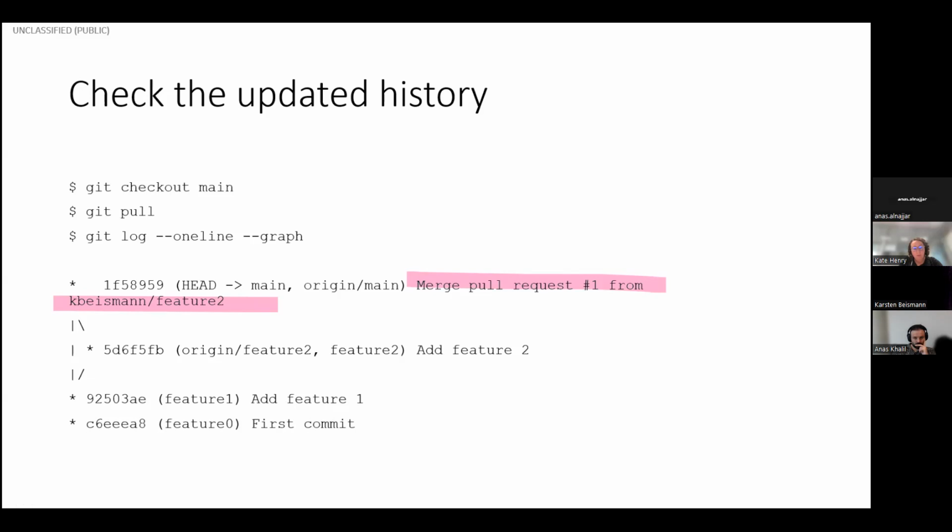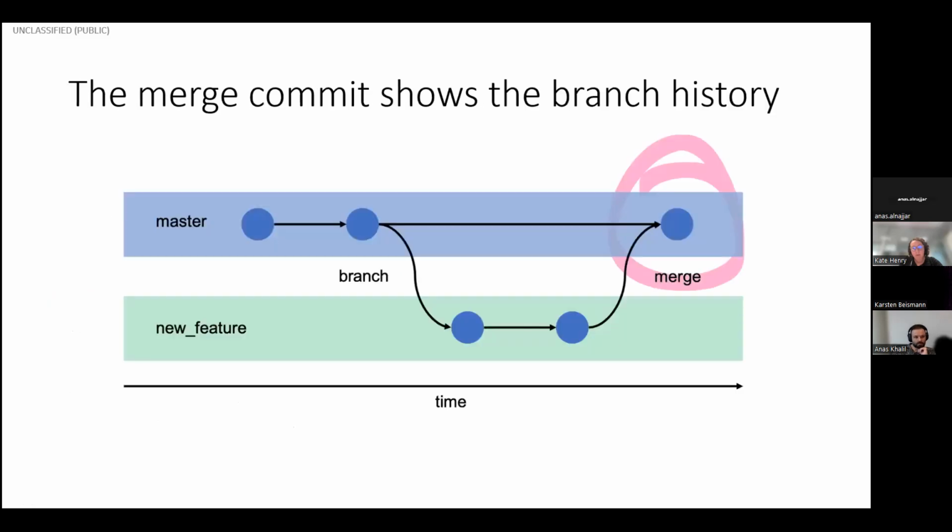So now we basically updated the main branch twice, once locally by merging it into it locally, adding feature 1, once by adding feature 2, pushing that, and then merging it on GitHub. Using the visualization before, we are now around here. So we have the main branch, we changed something here, we created a branch, added features, and then merged them basically back into main.